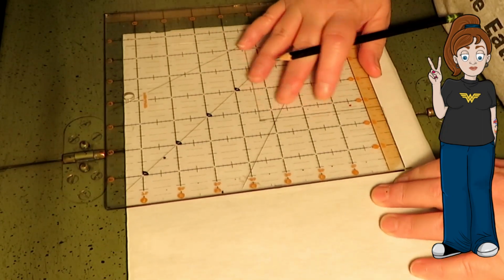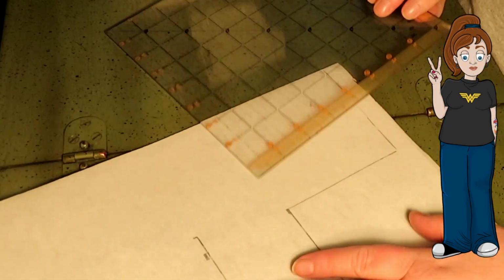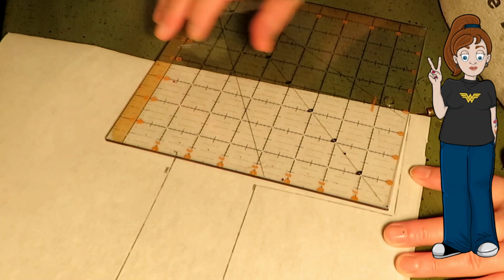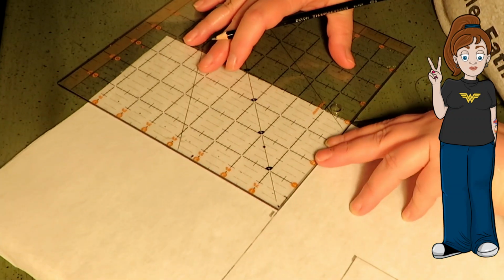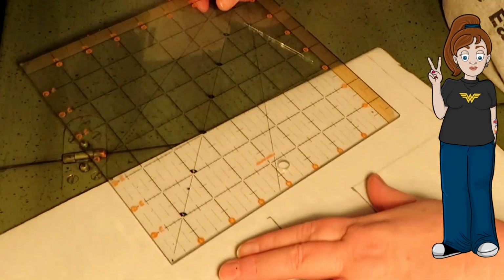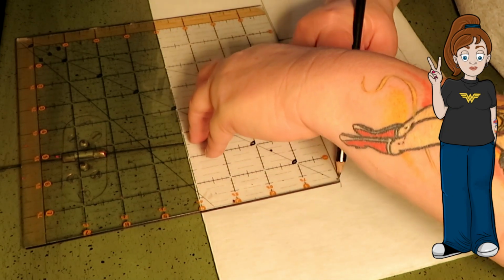This has probably been done before, this sort of pattern, but I came up with the idea a few years ago. I like it because it's all one piece, and if you want to make a bag, especially like a messenger bag or anything like that, it's definitely going to keep the bottom from falling out or the seam ripping on the bottom, because there is no seam on the bottom.